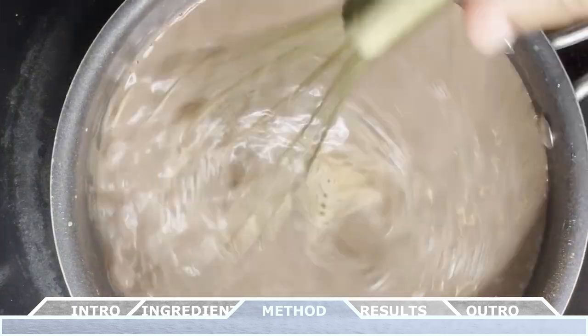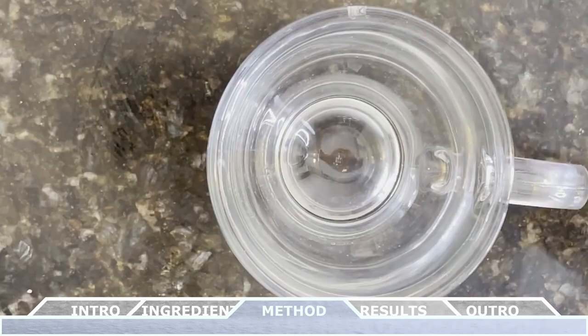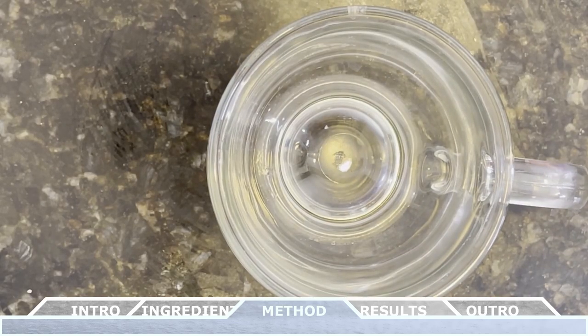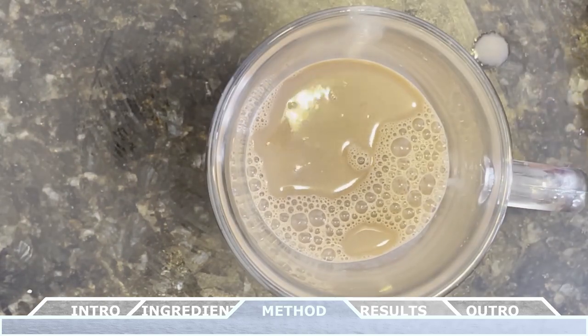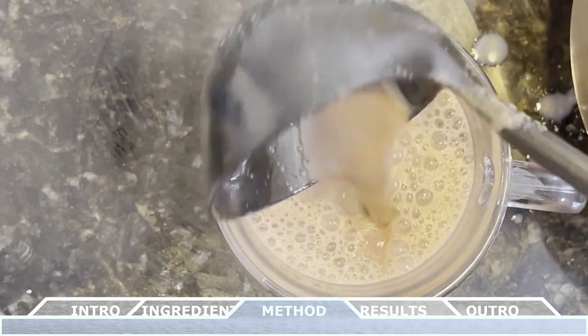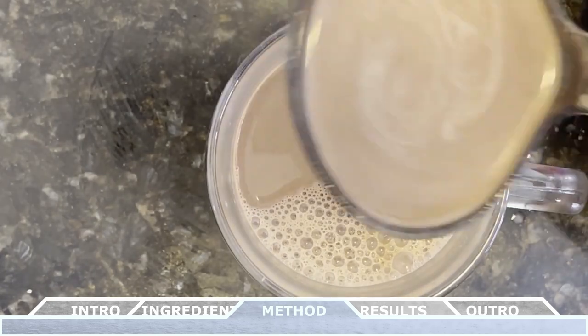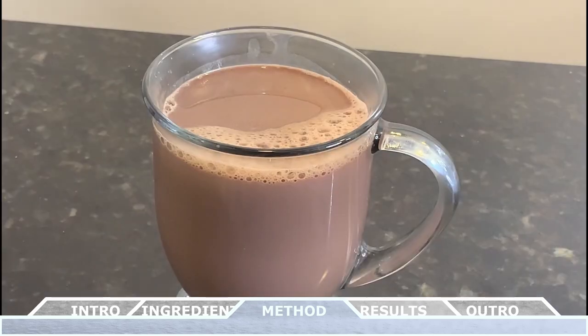So now you can ladle the hot chocolate into the serving cup. And this recipe makes enough to create 4 8-ounce hot chocolates. But if you just want to make a single serving, all you need to do is divide the ingredient list by 4. And in this video, I'll show you how to garnish it in 2 different ways.